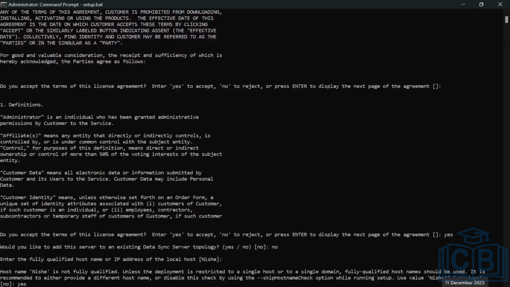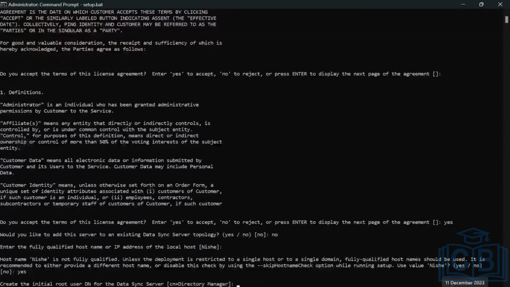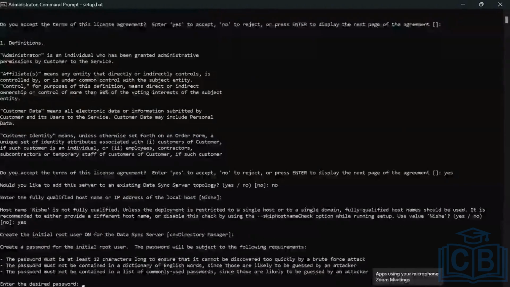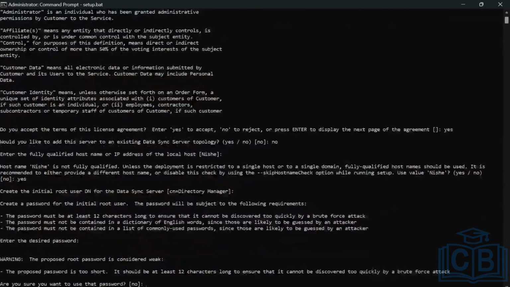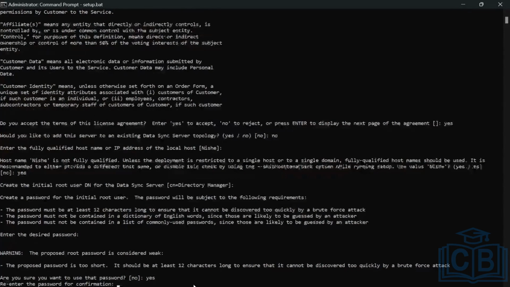Here, it is not showing fully config. Please put yes. Here CN is equal to active manager. We need one account and password. You can use the same password. Here also, we need to use the same port number. Here already 238 and then we have used the Thursday one. Put yes. No, I think you are using the put yes. Next, confirm it. Now you can put the password here.